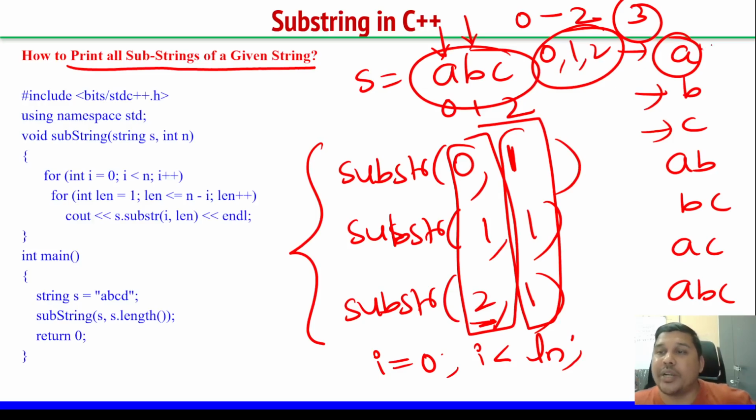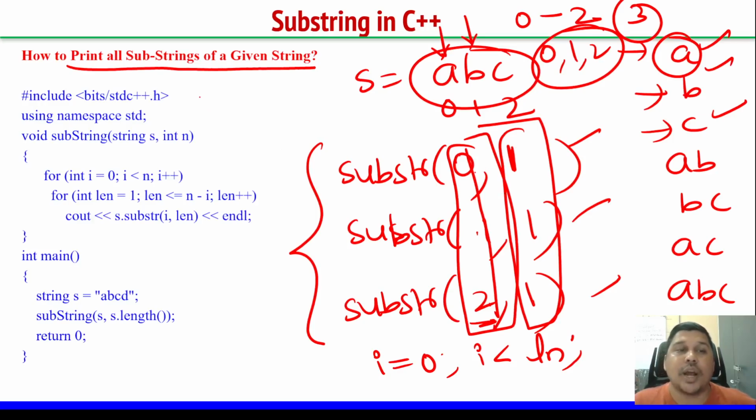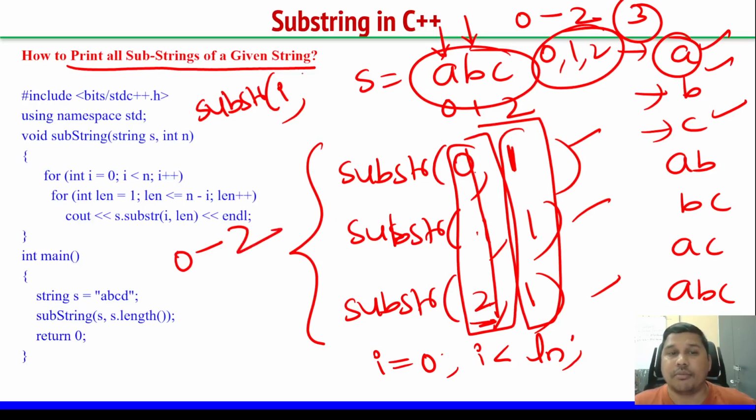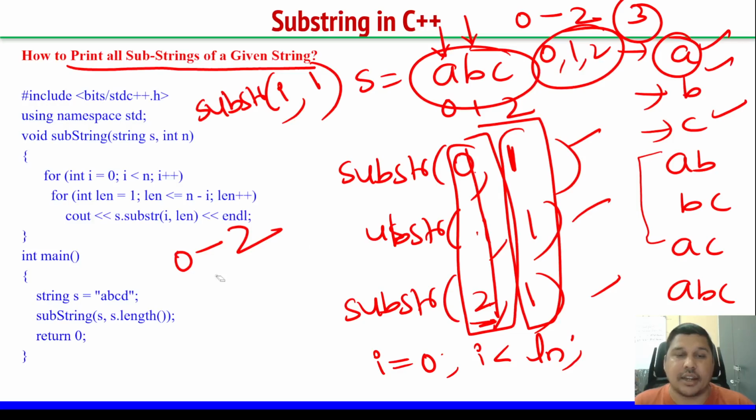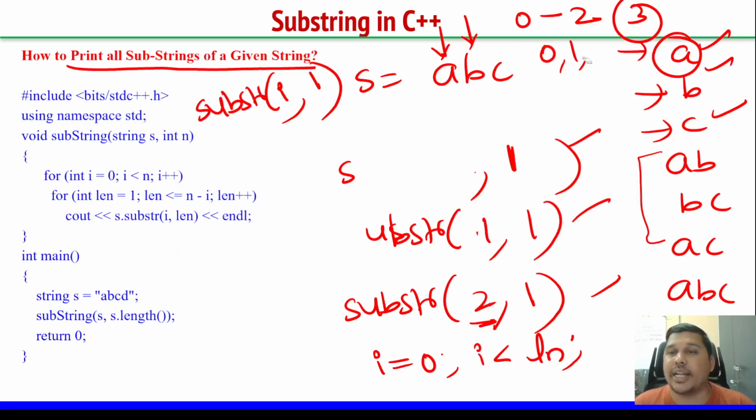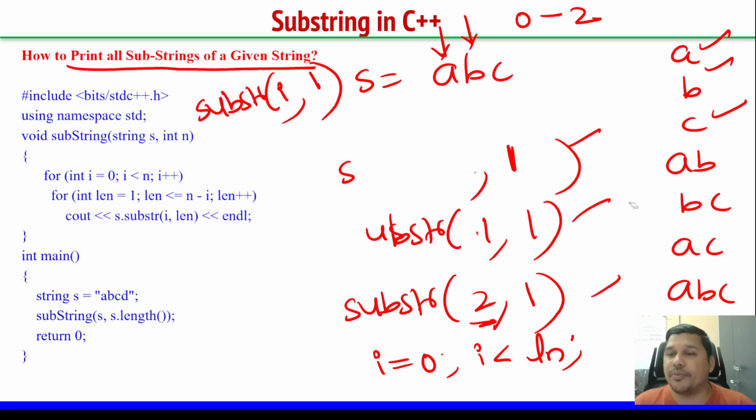If you observe, to print only A, B, C, these are the 3 statements. So, it is changing 0 to 0, 1, 2 and this is fixed as 1. So, it means I can write substr of I, where I is changing from 0 to 2. And this is fixed to 1. Okay, this is how we derived it. Let us see the second case. Let us see these 2 cases here. Let me erase it.